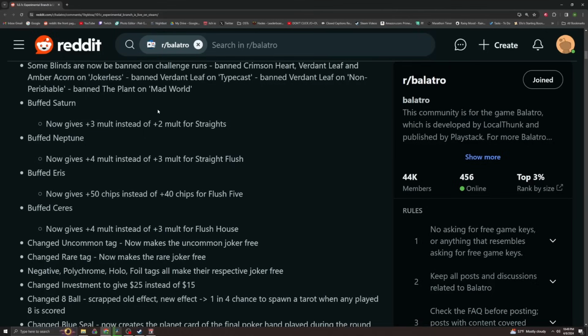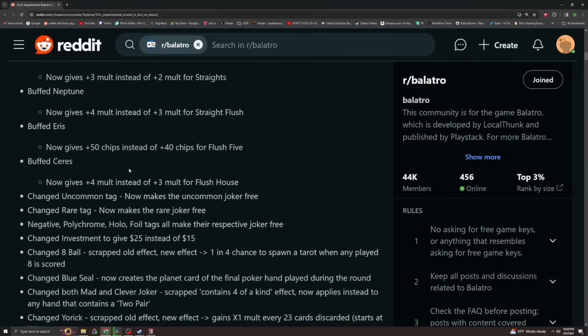The straights really needed this. Honestly, I don't think it's quite enough to get straights into a good place yet, but at least we're moving in the right direction, I think. Kind of interesting about these two changes for these two hands, because I found them to be already, I don't know, highly desired for me, but it makes sense that we're not at least buffing high card right now, which is probably a big part of the meta.